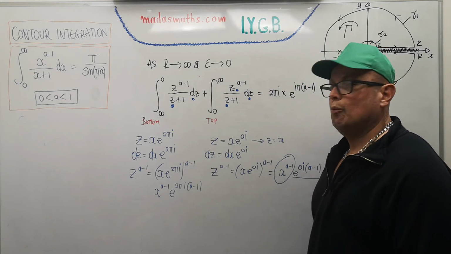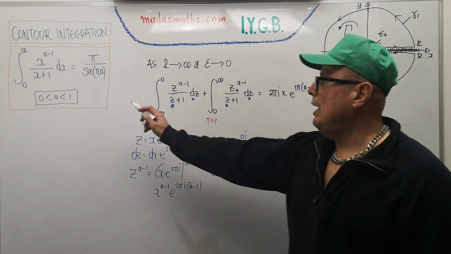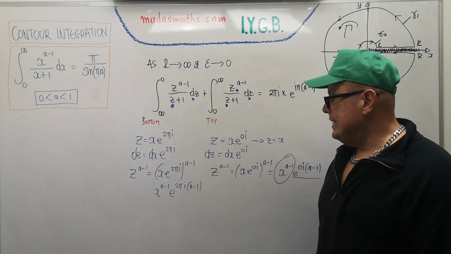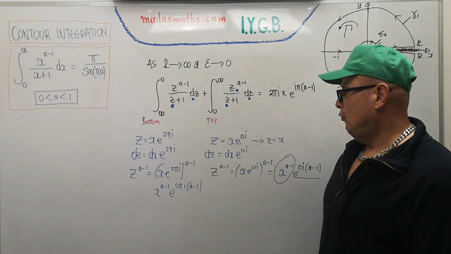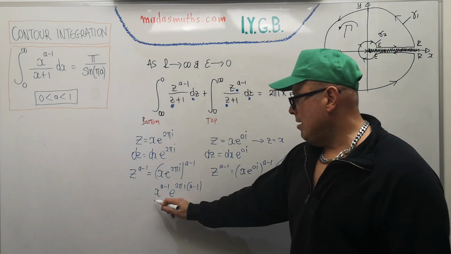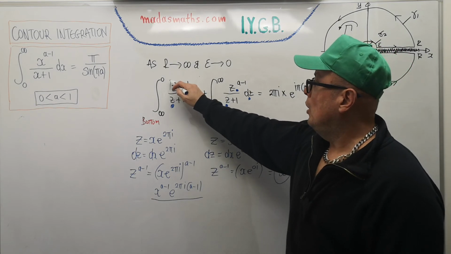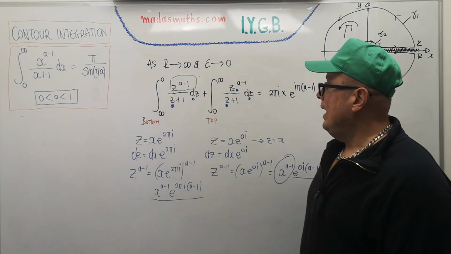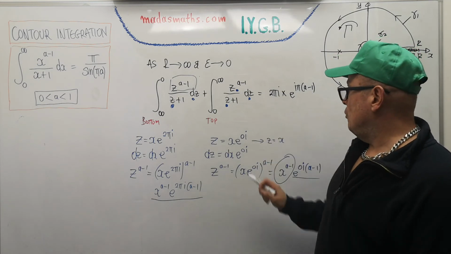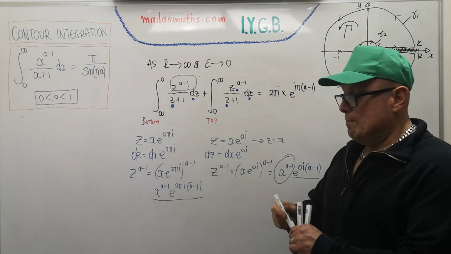The answer is we don't know, but certainly it's not a 1 because a has this restriction here, which makes this a non-integer multiple of 2 pi i, and therefore this quantity is what this top needs to be replaced by. This is not just a straight swap for x to the a minus 1 like it would have been, of course, for this particular one. So this we need to keep in mind.